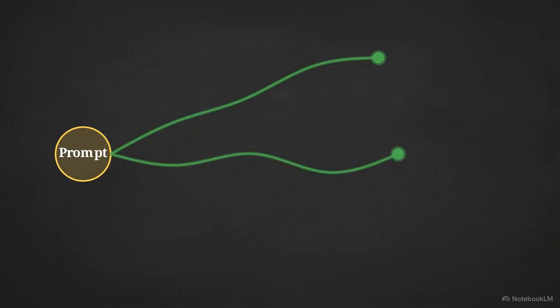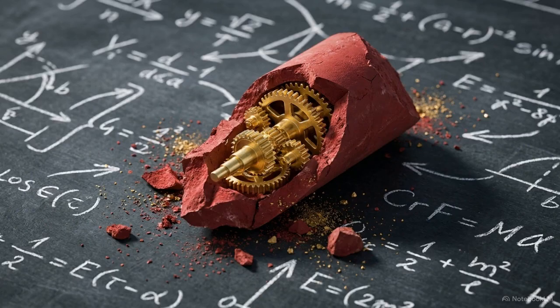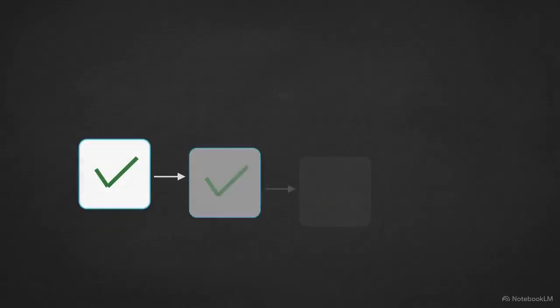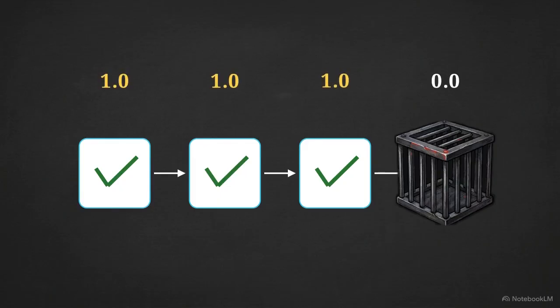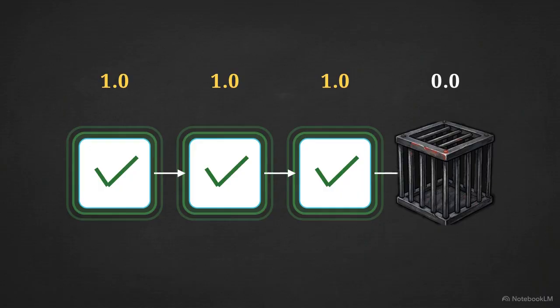Standard RFT discards the failed attempts and uses only the successful trajectories to update the SFT loss function. Discarding these failures is inefficient, as failed trajectories often contain valid intermediate reasoning steps. Step rejection fine-tuning, or SRFT, was developed to address this data waste. SRFT rescues those paths by applying the zero-loss mask only to the specific token that caused the logical error, preserving the correct steps that preceded it.